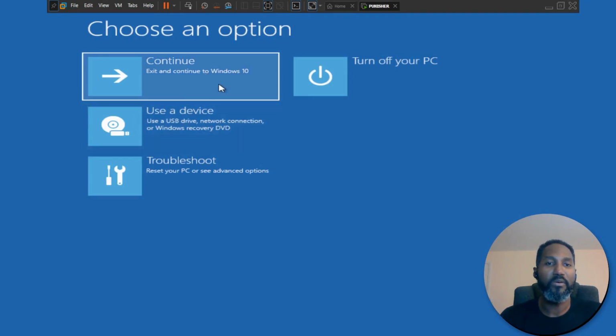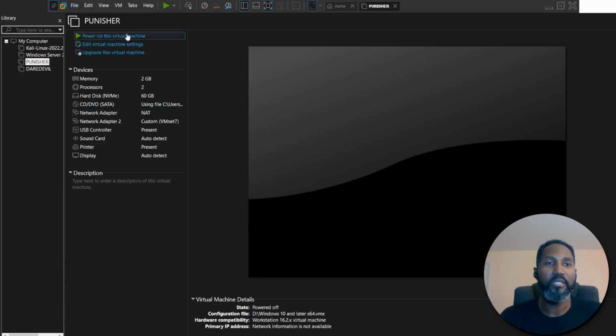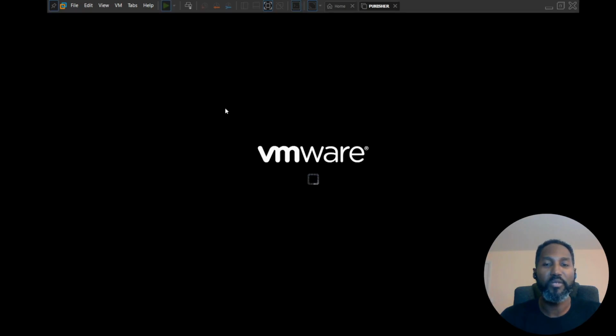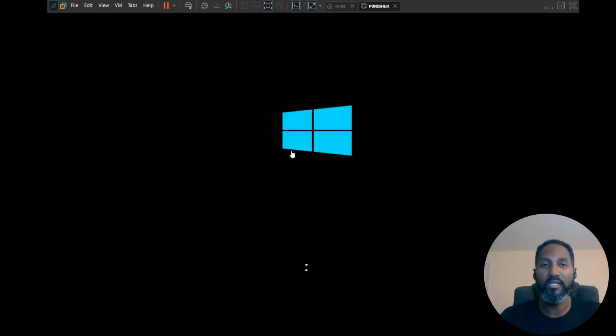and you simply want to turn your PC off, and when you do this, you're going to just start your PC on. This is a virtual machine, so I just did the shutdown right there. It's going to restart, and it should be starting in the regular mode.